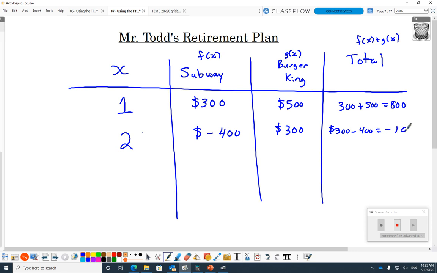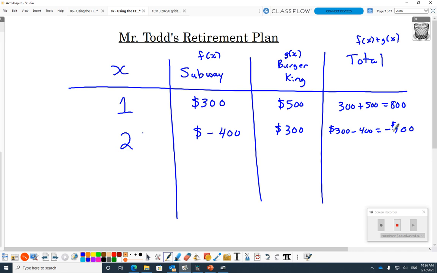And the analogy's not perfect. I'm just trying to get the idea that if it says subtract the two functions, then you subtract the y values. And I know I'm adding a negative here. I get all that. I was just trying to get negatives in there a little bit so you get the idea. If one of them is negative, that's fine. You still put them together at a certain y value, but you keep the x value the same. That's the important sentence. Okay?